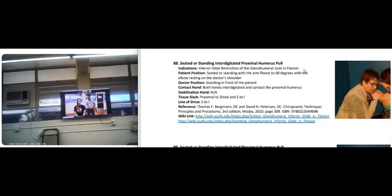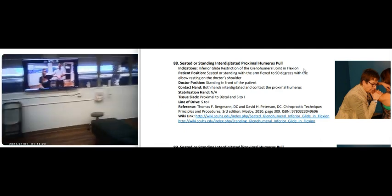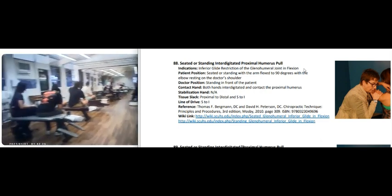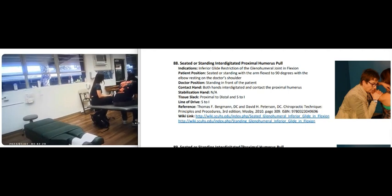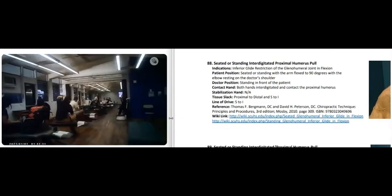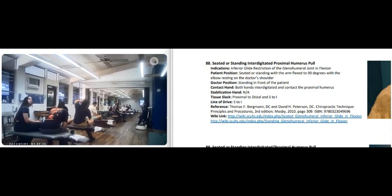So let's set this one up here, so raise your arm. Good. And again, normally I prefer to stand behind the patient. If it's a case where they're chronic dislocated and I think they need this procedure, most of the time I put them supine to do a mobilization. But again, if I had to, I might watch their face. But again, I'm going to get really close, closer than I want to for this position here.